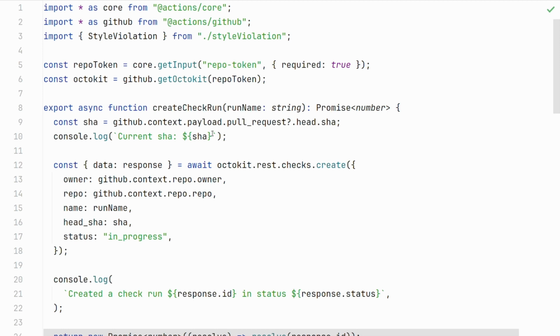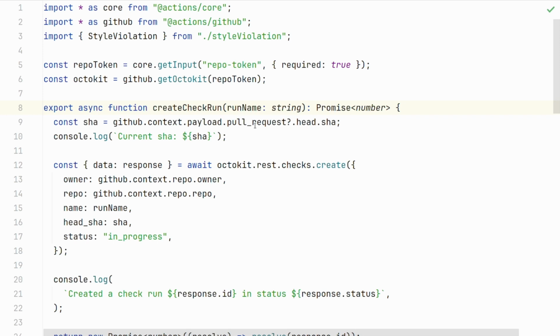Okay, so we have here a repo token. If you remember, we declared it in our action, and we have to get it here. Why do we need it? We will use the OctoKit library here, and we will initialize it with this token, so we would be able to call the GitHub API.